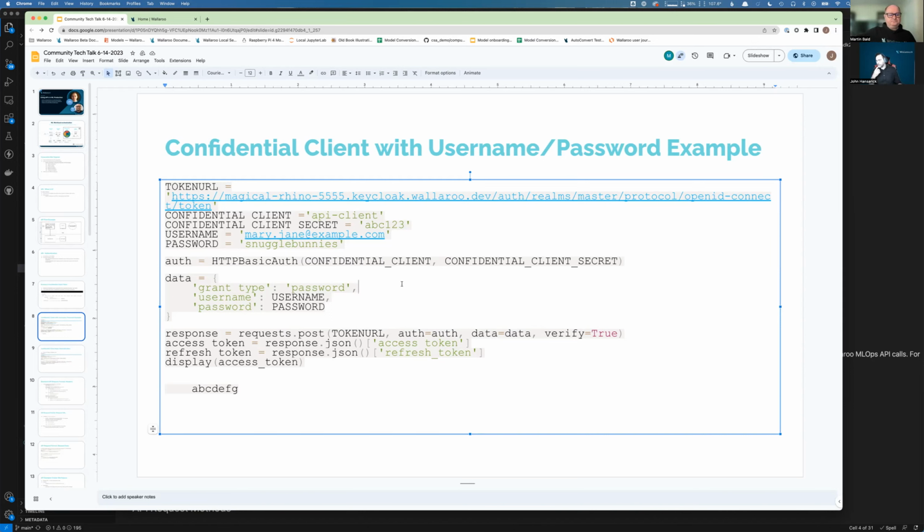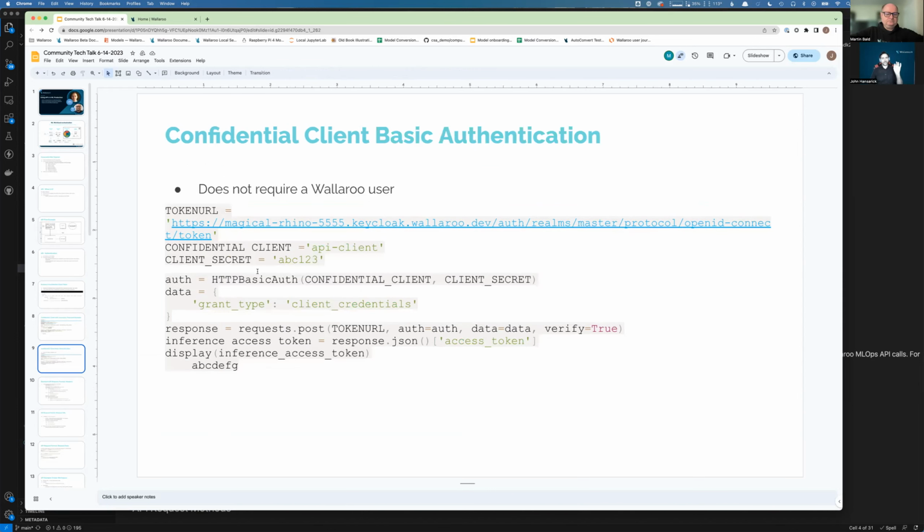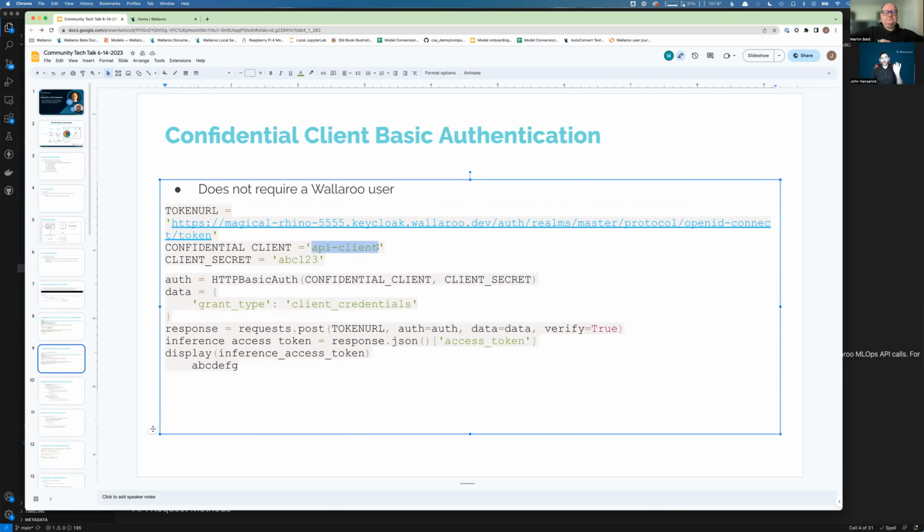Yeah, that's fair. So authentication proves who I am. In this example, I'm saying I am Mary Jane at example.com and that I'm using a password. So this just tells the other instance, here's who I am. That doesn't define what I can do. If we authenticate as this user here, which is really a non-user, it's just a basic thing. Okay, you can get in. Your level of what you can do, your authorization, is very limited.